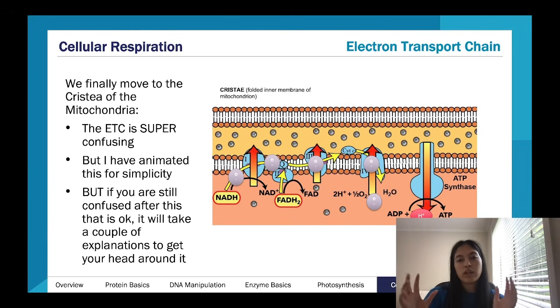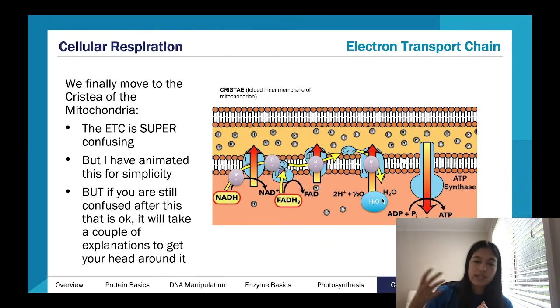ATP synthase will basically produce your ATP. And importantly, your hydrogens will basically mesh with your oxygen and that will create water. And then there's our output. Hopefully that makes sense. Again, I know that is really tricky, but try to think about that a couple of times. Try to let it sink in your head.